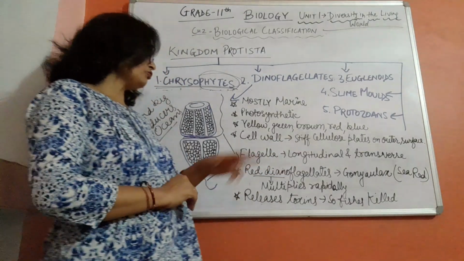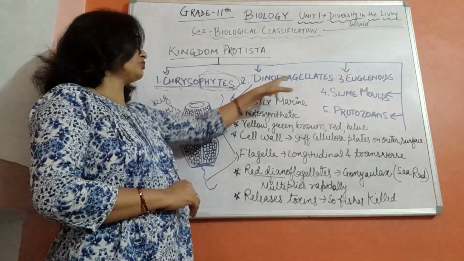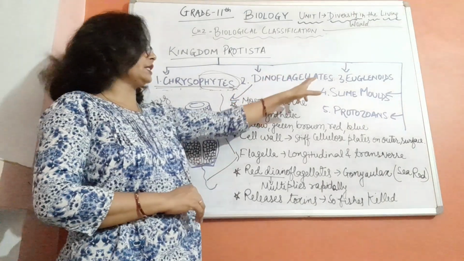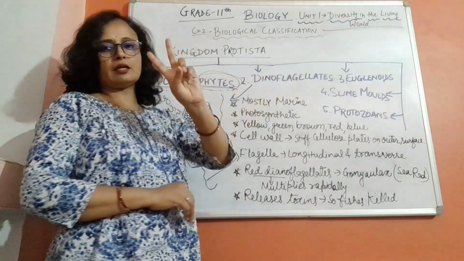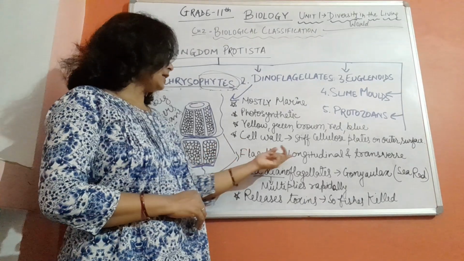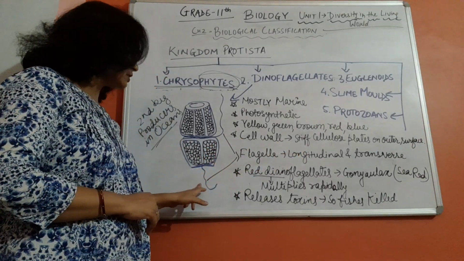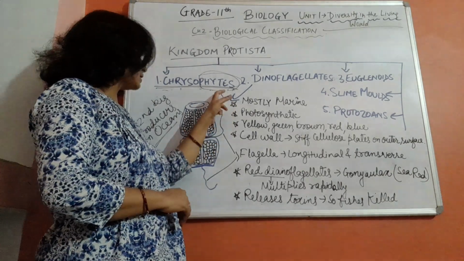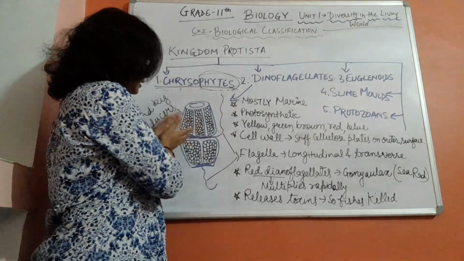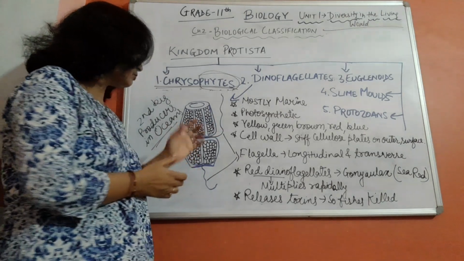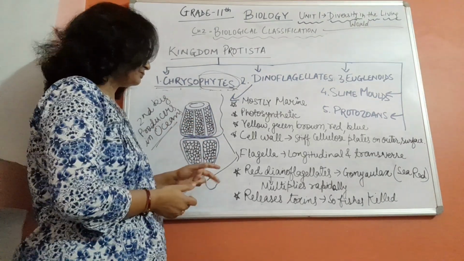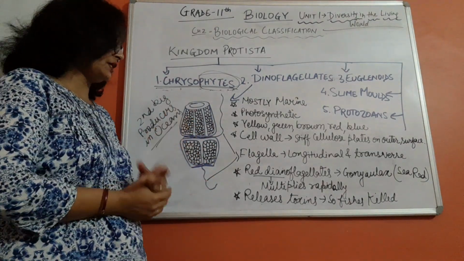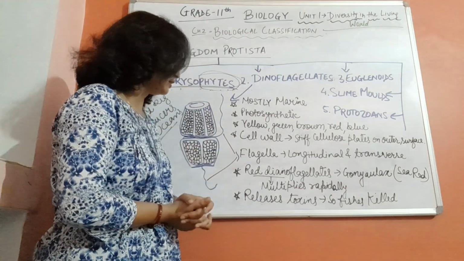Now next is flagella. There are two flagella in dinoflagellates. Di means two, flagellates. The organisms have two flagella. One is longitudinal, this one. Another is transverse, this one. The transverse flagellum, as you can see, fits in the gaps of the body, and then the longitudinal. So two flagella are found which help in movement, of course.